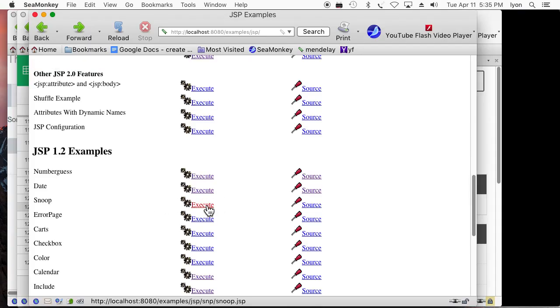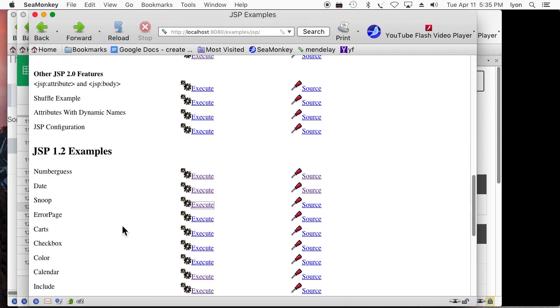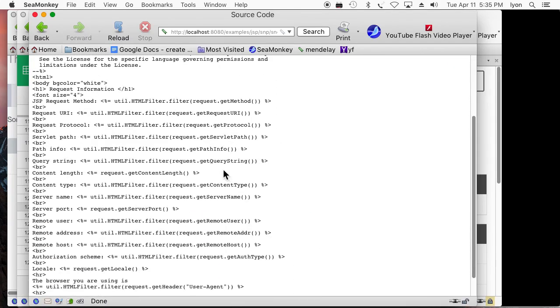Here's something called Snoop. We can execute that, and we can look at all kinds of interesting information about the remote host, and maybe that information can be of some use to us. Here's how that works.